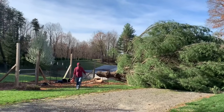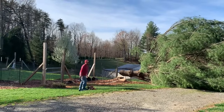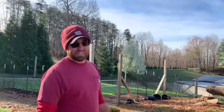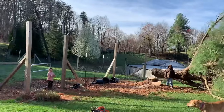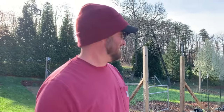It looks naked over there now. Man, now we got a mess. The thing about this sometimes, it'd be so much easier just to hook the tractor to it and drag it off in the pasture and be done with it instead of chipping this mess up. Man, that looks different. Your view out your kitchen window will never be the same. I know. But hopefully it's going to be better once we get done.